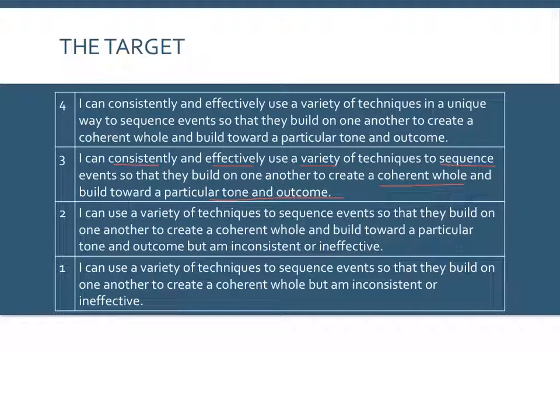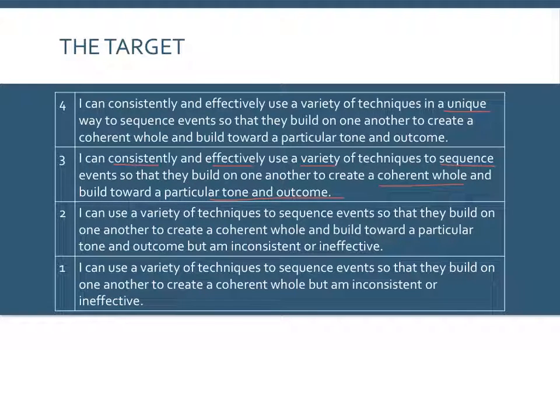For instance, if you are writing a horror story, then you would want to create suspense in your story through the use of transitions, through the use of chapter breaks, and so on and so forth. The 4 level asks very similar style, just that it's unique. And in that sense, what I'm really looking for here is no errors in how you transition, no questions left hanging unless they should be hanging, if it's a mystery piece.